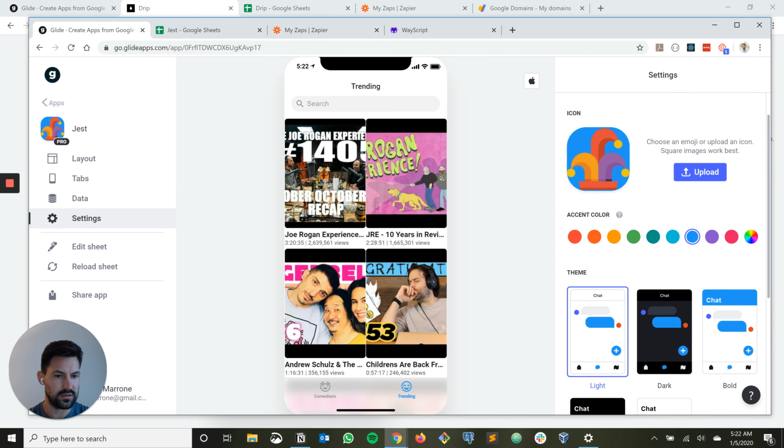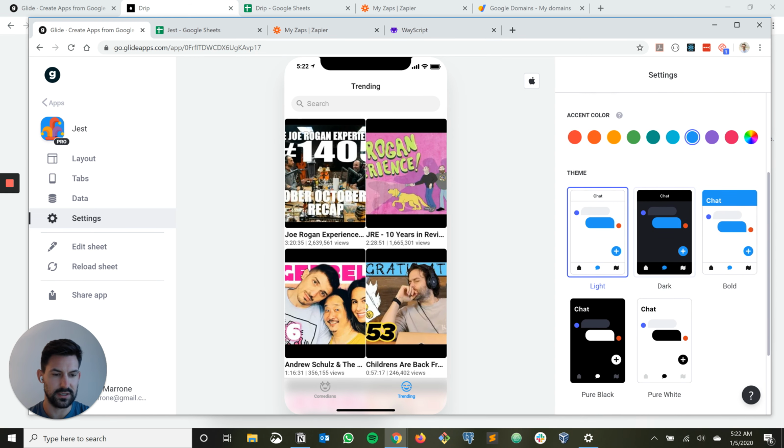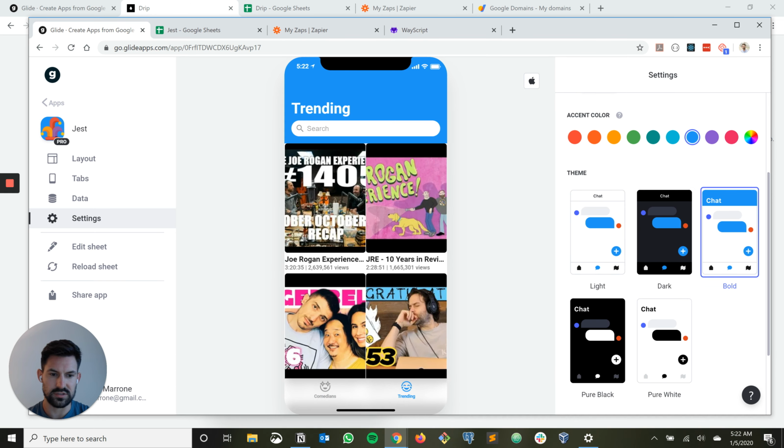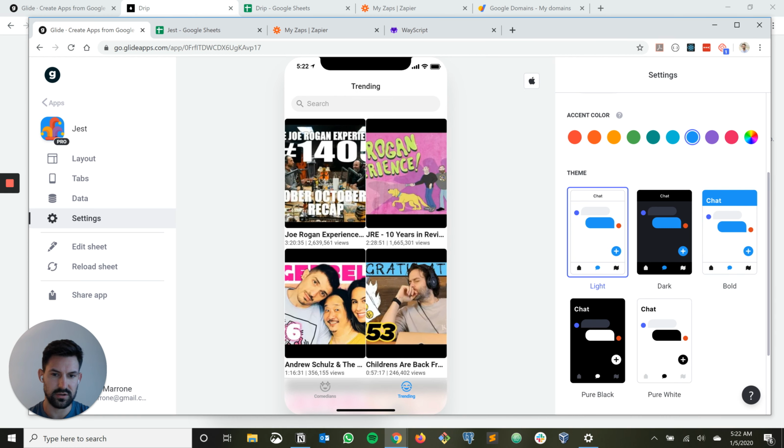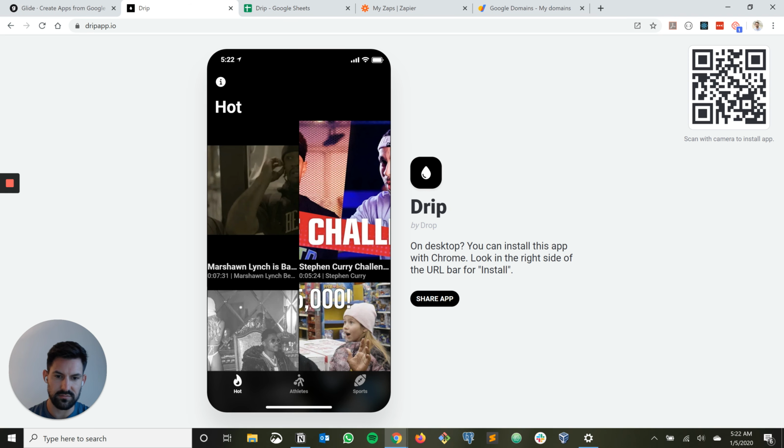And then with Glide, it makes it super easy to kind of change various looks of the app. And so bold kind of makes this headline a little bit bigger. You can kind of see the difference between the two. You can also kind of go dark mode, which I did with the athlete application.